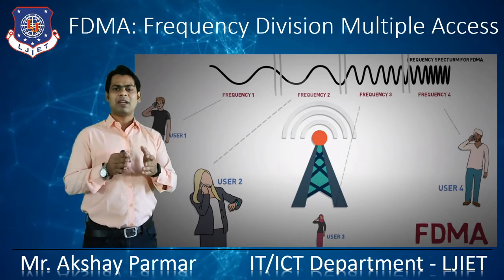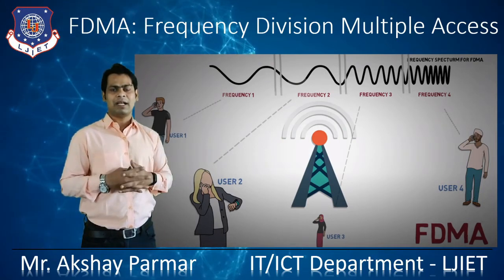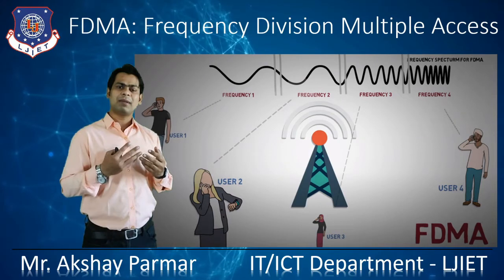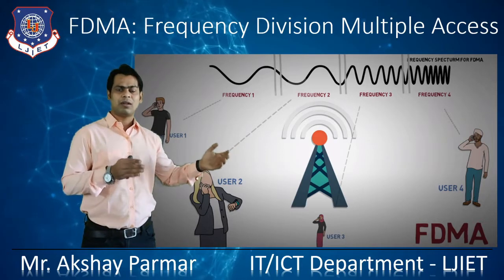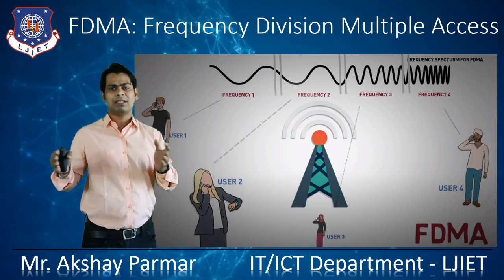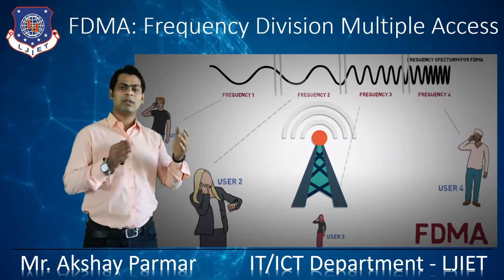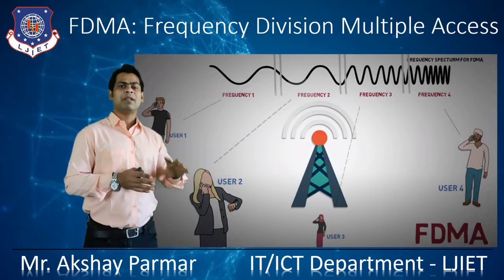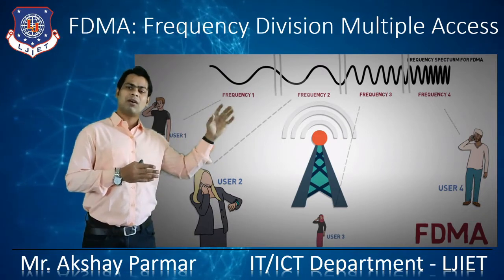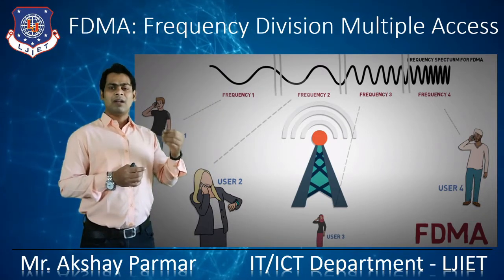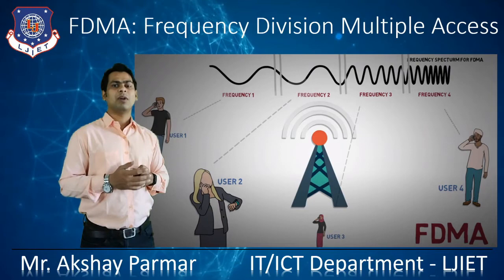Between them there are also frequency intervals, so by that we are avoiding the collision of the data, right? That's how the frequency division multiple access is working. In the FDMA, the frequency is divided into a smaller number of ranges, the frequency slots. In the TDMA, the time frame is divided into time slots, and in the FDMA, the frequency spectrum is divided into frequency slots. That frequency slot is allocated to different users or different nodes, right? So that's how the FDMA is working.